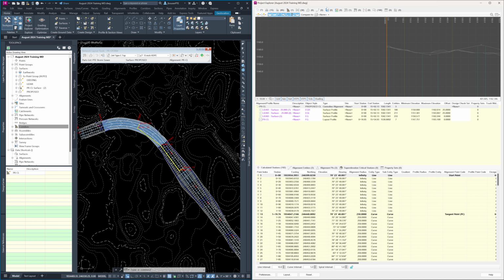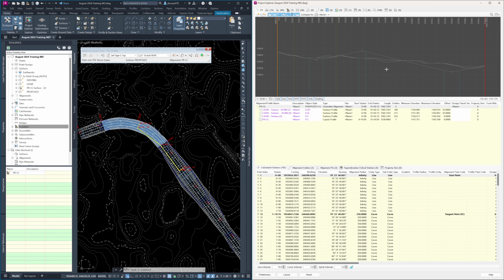So when you open up your Project Explorer, it goes to the alignment. I have one alignment in this drawing. You can see I can use my middle mouse wheel to zoom and pan in this area. It gives you a rough idea of what that alignment is doing. So in profile, and this is generated automatically, you can see down below it has a vertical scale of 1 to 10. You can change that however you want to view it. You can change the other criteria, how you want to view your actual profile.